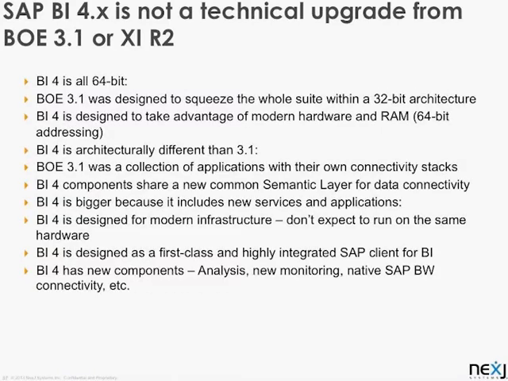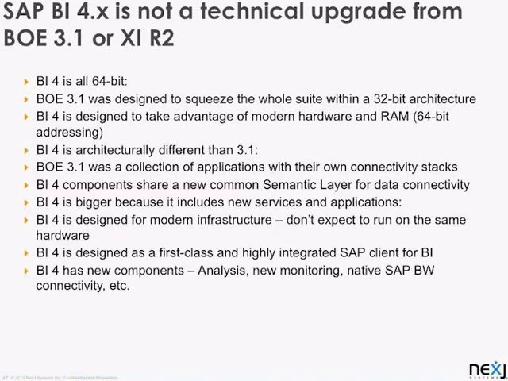So 4.1 platform, even though it looks very similar to 3.1 in terms of the services, it actually isn't. It's very, very different. 4.x is 64-bit only, so it runs on a 64-bit environment and platform, be it Windows or Unix or Linux. It is a true 64-bit architecture versus 32-bit, so that enables us to allocate more than just 4 gigs of memory to a particular process, and enable the environment to be a lot more stable. It is architecturally different. It is a lot bigger too.